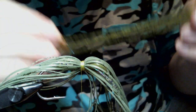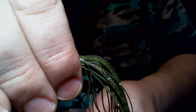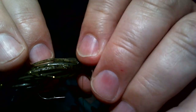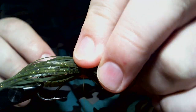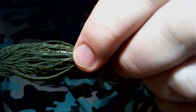Now, our last color is the Zoom Watermelon Magic color. And we'll do the same thing. We're going to make a complete loose wrap, and we're going to work our material around. If you took notice, when I put the plain watermelon black flake in, I made a few wraps and I did them tight. The reason why is when I go to distribute this material, I won't move what's underneath, which is what you want to do when you're doing layers.